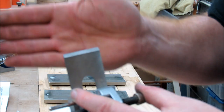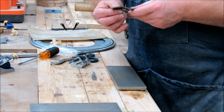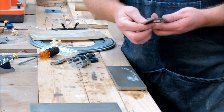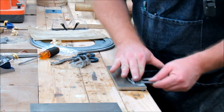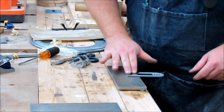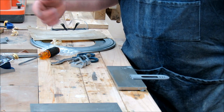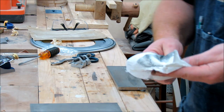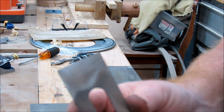So, this blade really didn't take much work to get to this point. Been working at flattening this blade. I think I've pretty much got it, and I'm going to show you how you can really tell. One is you can look at it with your eye, and that's all good, but if you just stop and let it go, keep pushing it towards the edge, if it doesn't want to fall off, and when you pull it, it suctions to the stone or the diamond, then I think you've pretty much got all your scratches out of it. And you can see how polished this is.